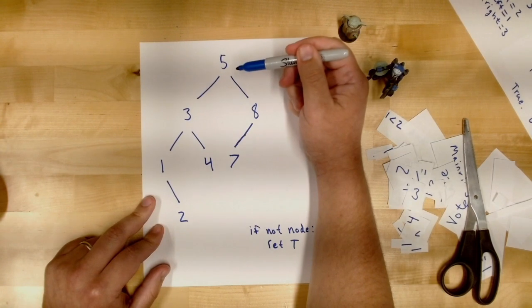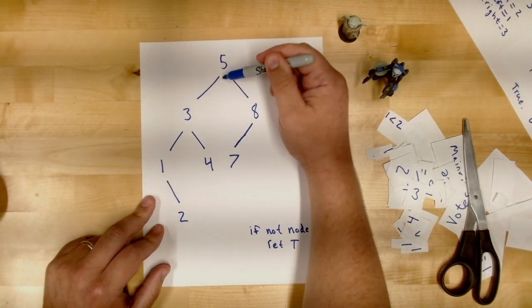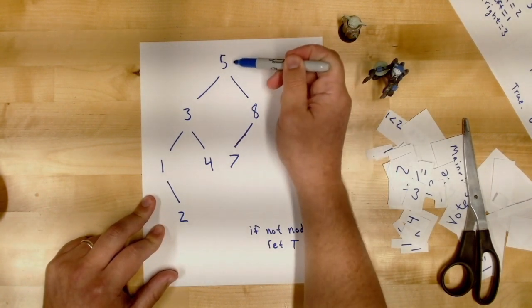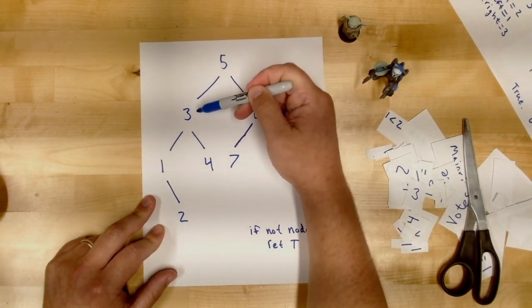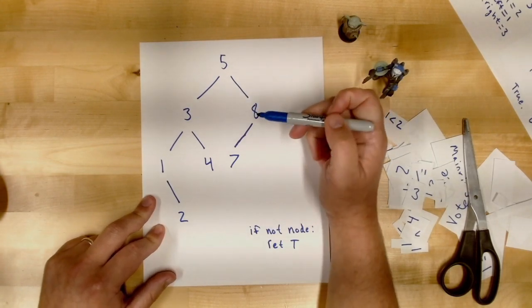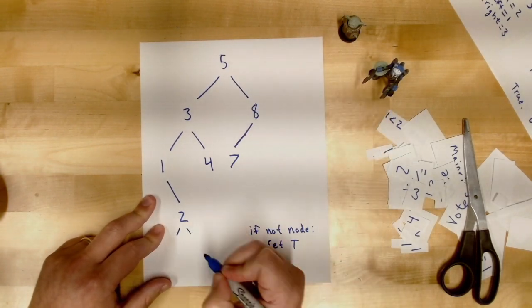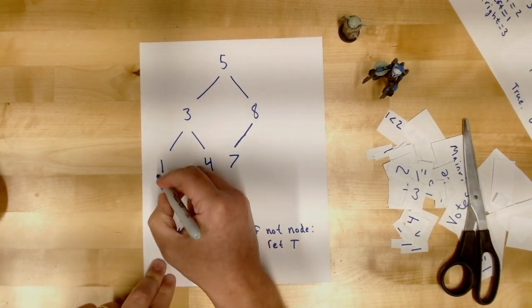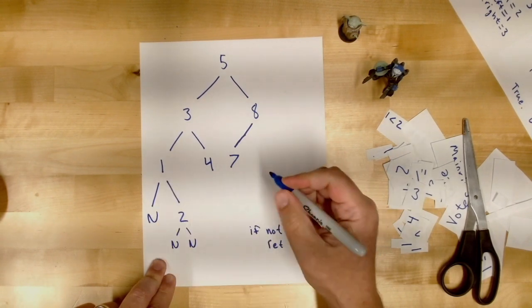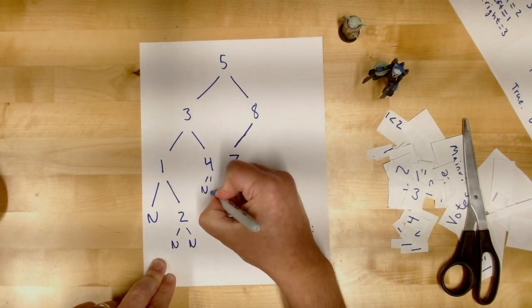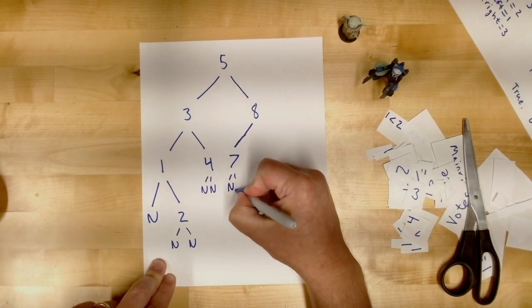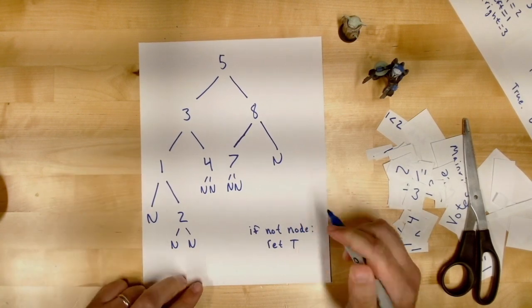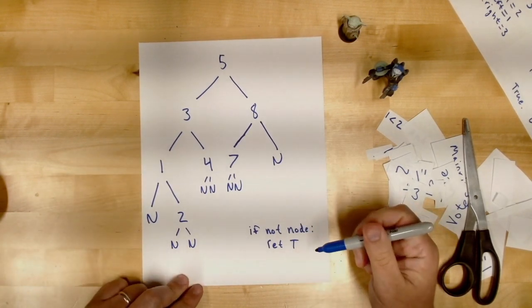So think about the structure of each of these nodes. The tree node has 3 properties: self.val, self.left, and self.right, where the value is an integer and left is another tree node and right is also a tree node. So think about down here, when we get to 2, what are left and right? Well, they're none. And then here, the left node here is none. Left and right here, none, none. Left and right here, none, none. And the right node here is none. And that's why we're using if not node return true.